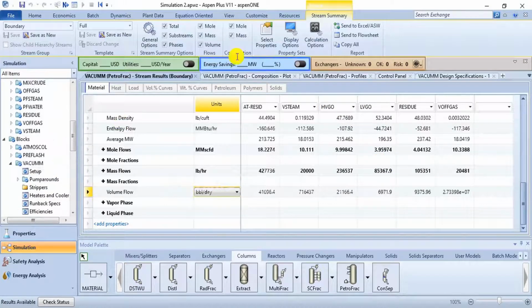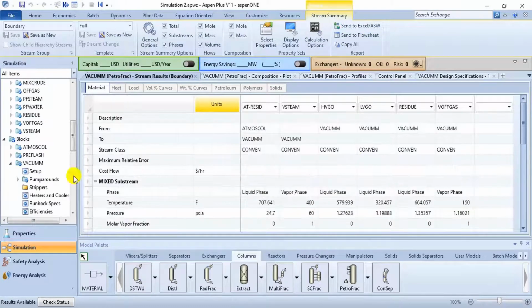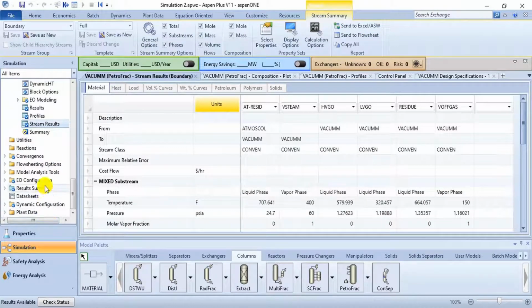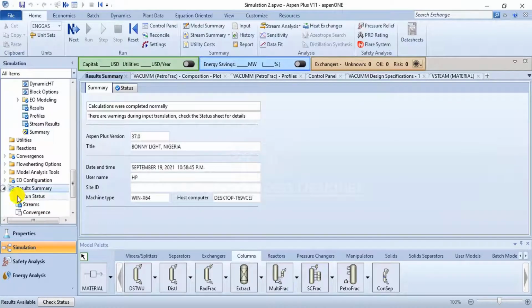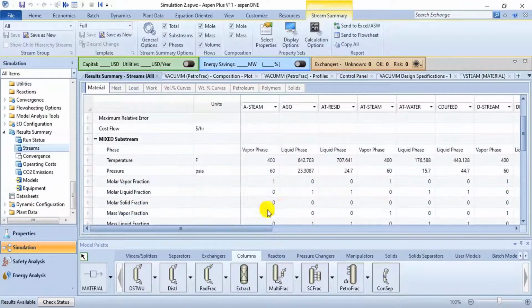So you can send your results to Excel, for all the streams here, the data for the simulation. Send everything to an Excel file. You understand? So you can continue to model or you can adjust things, do some optimization.